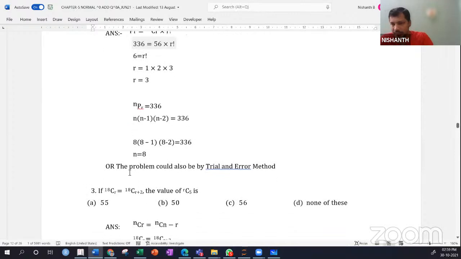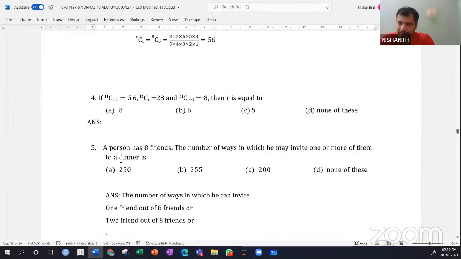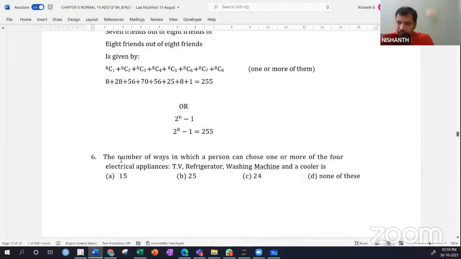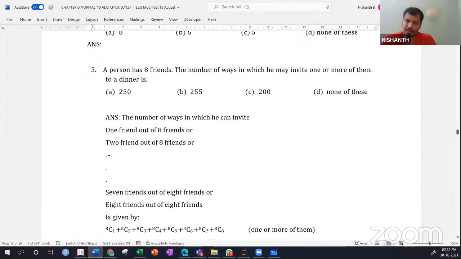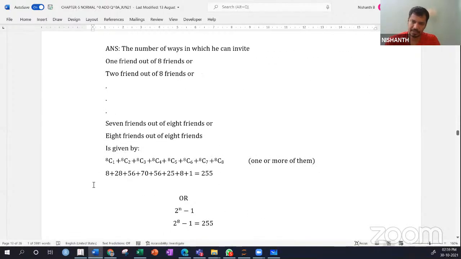These are combinations. Here also it's very similar. This one, you might sometimes get confused when to apply the 2 power n or 3 power n kind of formula. So if you're not comfortable, don't remember that formula. You can do this this way. That is the number of ways in which you can invite 1 or more friends. It means that he can either invite 1 friend, 2 friends, 3 friends, or 4 friends. So you can do it.